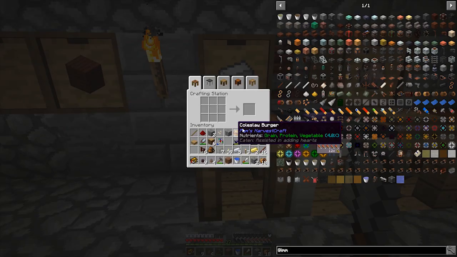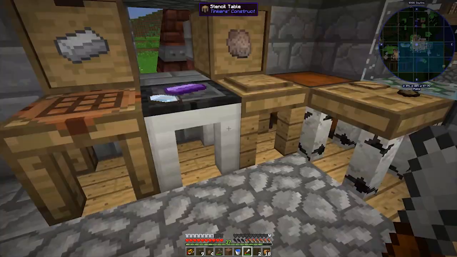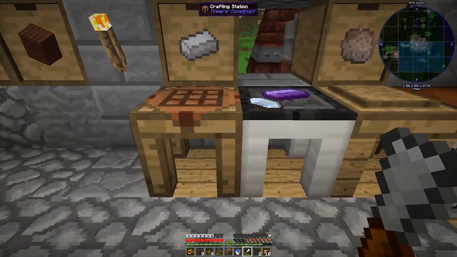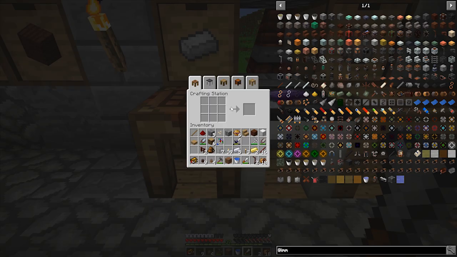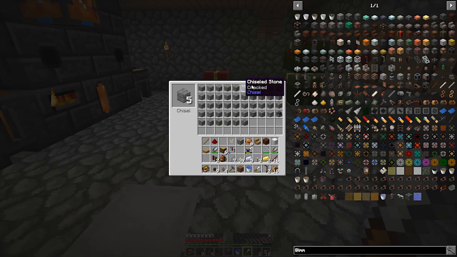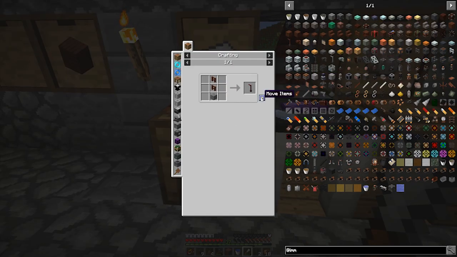Chiseled stone. Alright, cool. And then steel post, wooden post. Doesn't really matter, I don't think. There's two. What are we missing for the third? Oh, just a piece of stone. Duh. Okay, let's do that. And that. Put that in there, please. There. Crack stone. And then we should have enough to make one more. Chiseled stone. That's what I thought we did. Chiseled stone. That literally wants chiseled stone, huh? Amazing.